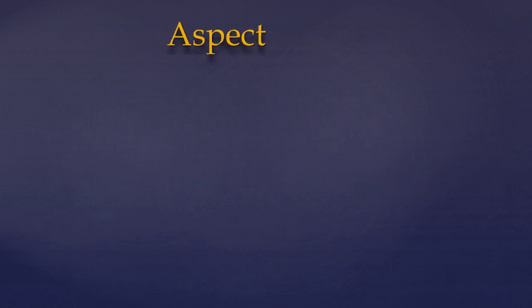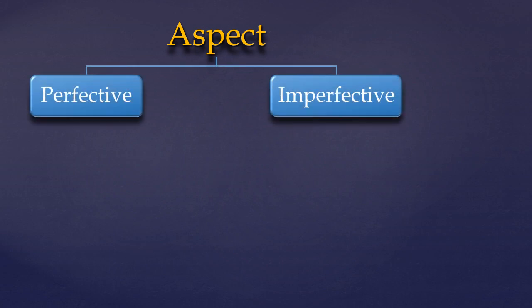And that's where aspect comes in. Aspect describes how an event extends over time, and all three time periods can be varied to give information about the duration of the event. So in English we can split aspect into two main classes: the imperfective and the perfective. The imperfective is generally used to describe ongoing events, whilst the perfective describes an action viewed as a limited or a single distinct whole, without any reference to the duration of time.